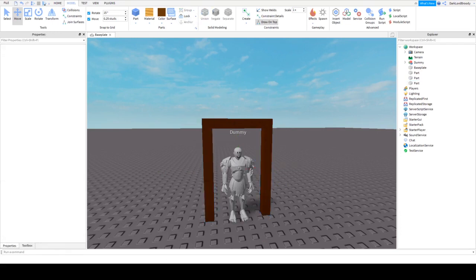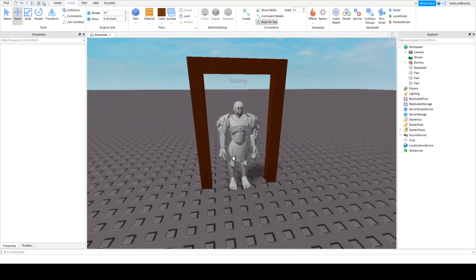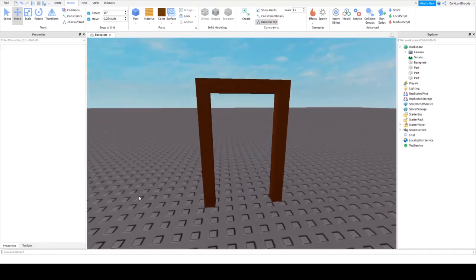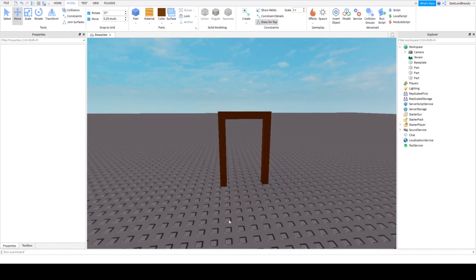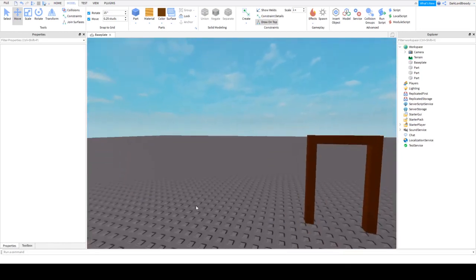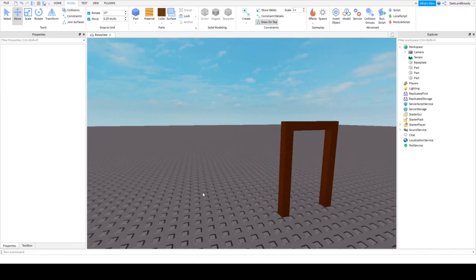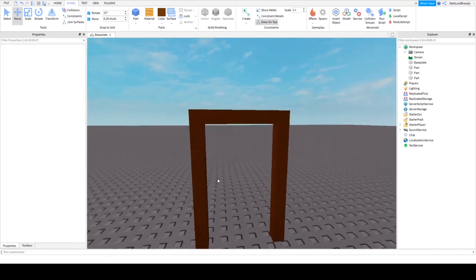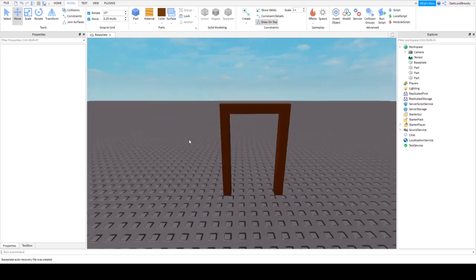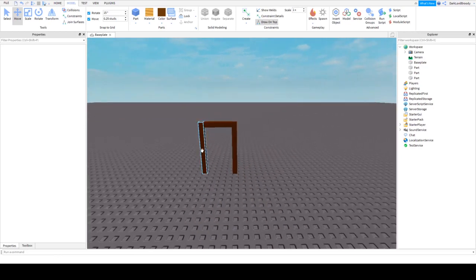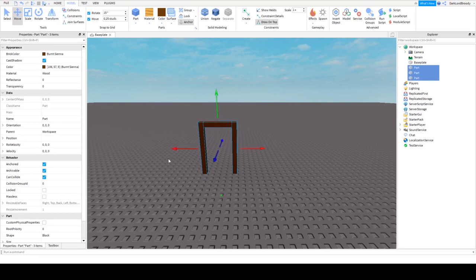Once that is done, we are going to delete the dummy that we made. Sorry if my screen is a little dark. I don't know why it's a little dark right now for me. It probably isn't for you guys, probably just my eyes. We want to select them all. You can either do that by holding Shift and selecting each part manually, or hold left click on your mouse and drag a box over them. It's only in the Model tab, I'm pretty sure. Yes, only in Model. So go to Model, then press Union.